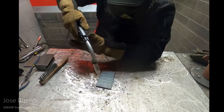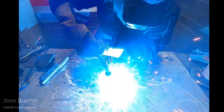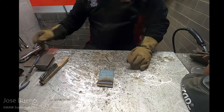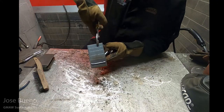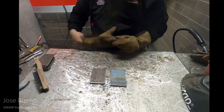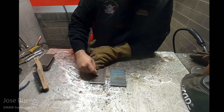And here I'm just finding a position that I can be comfortable in, that way I can start and finish the weld without having to stop and reposition. And here I'm just showing you that for the first two welds, I'm simply going to be dragging the weld straight across, essentially making stringer beads. Later on in the video, I'm also going to show you a technique that's called the cursive E, and then also a crescent moon.